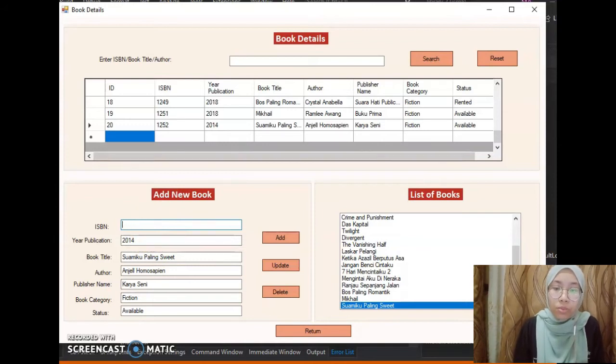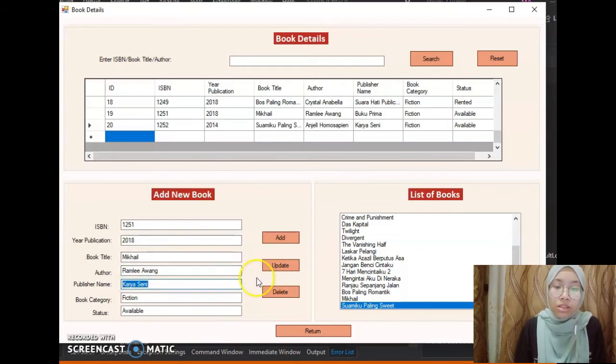So for example, we put the information just like this. 2017 is 2018, and we choose it to Mikhail, and the author for book Mikhail is Ramli Awang.